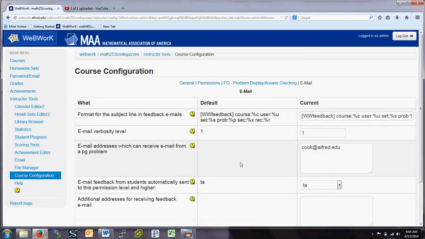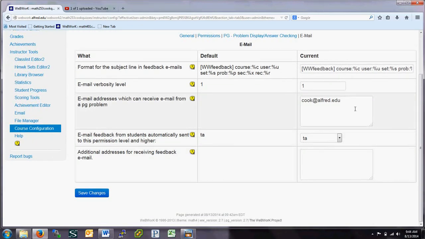Here you can mess around with what kind of feedback you get. Any emails for student questions are going to go to Cook at Alfred. Then you can control what the subject line looks like. On mine, it's going to say feedback is coming from Math 253 Cook. Then it gives me the user, so it could be Jim Bob, the set number, the problem number, that kind of stuff.